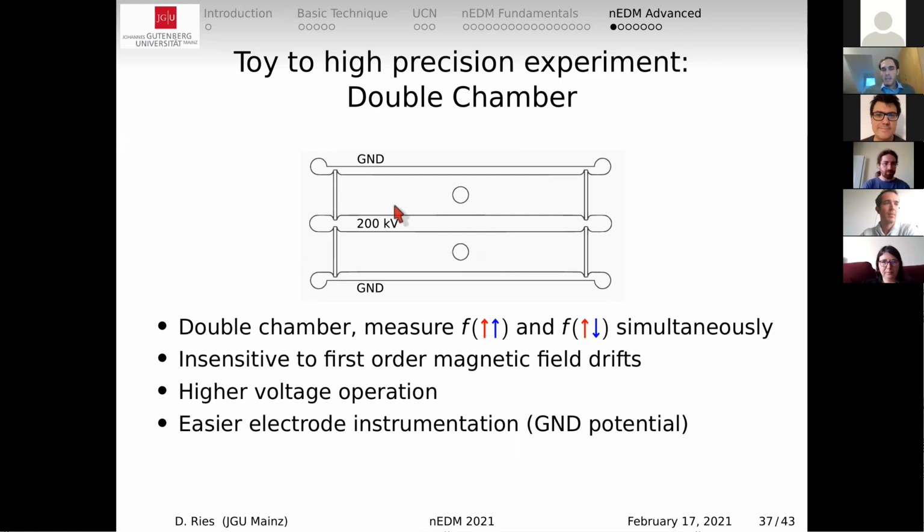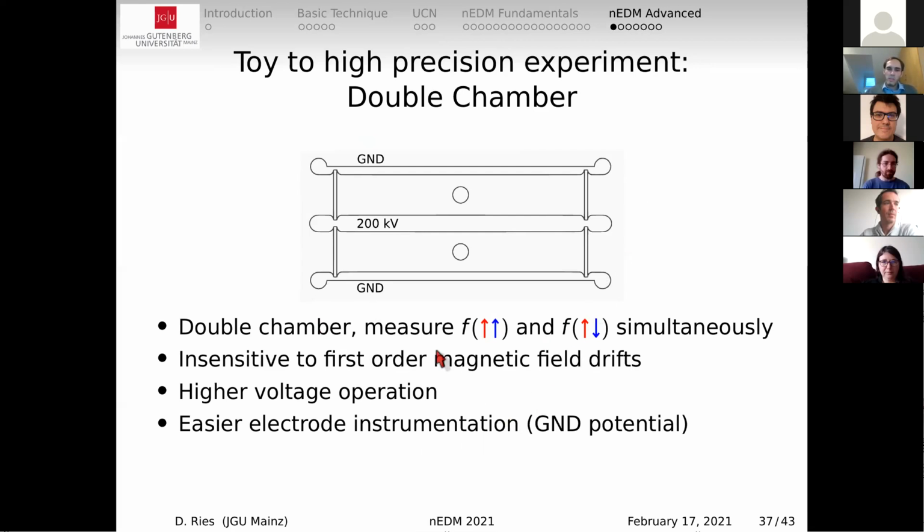Additionally, the fact that you have the high voltage here in the center, sandwiched by two electrodes on ground potential, also makes it easier to reach very high voltages there. You have to imagine that your vacuum tank is somewhere around this chamber, and at some point probably your vacuum tank will be on ground potential, and that means that you have some points where the high voltage is then closer to the grounded vacuum tank, and that can be then difficult to create a very high electric field.